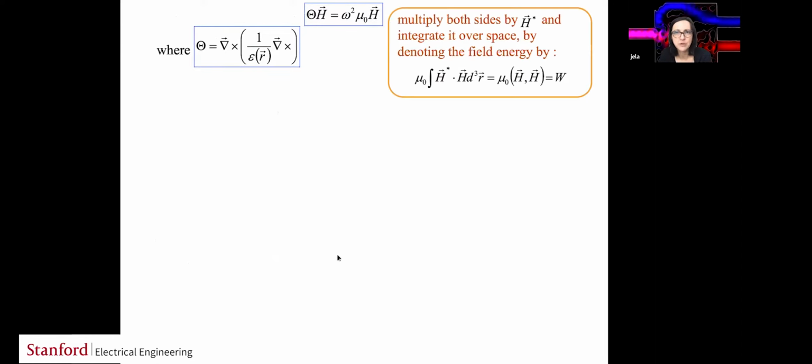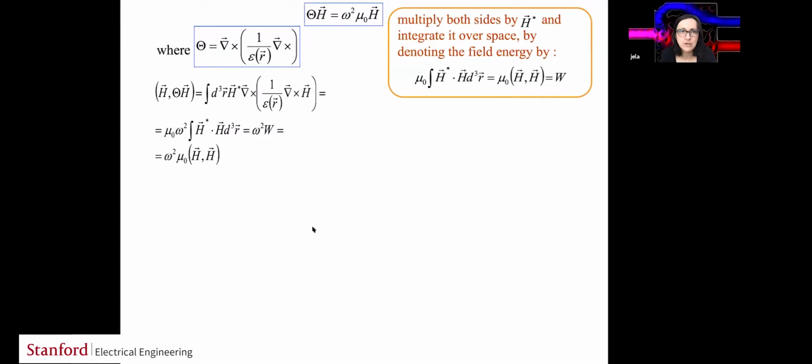So what we will do is first we will denote energy as W, right? And let's assume that the system is lossless. So if the system is lossless, you know that energy will oscillate in time with frequency 2 omega between electric and magnetic field energy, and total energy will stay constant. It's kind of like kinetic and potential energy, like a harmonic oscillator. So the total energy would be double of the magnetic field energy, and you can calculate it here, right? So that's W, but you can also calculate it equally from electric field.